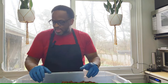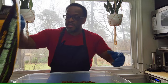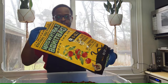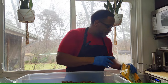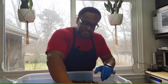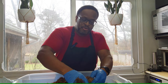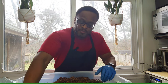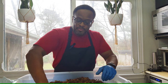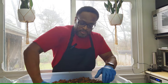So after that, the next thing we'll do is I want to get rid of the ones I have up top first. I put in about 5% worm castings. I got this from Home Depot, but you can get it from anywhere. This is a little less than 5%, but it's basically an organic fertilizer to help it along. Some people don't like fertilizing in the winter, which is perfectly understandable, so this will help provide some nutrients to this mix from what I've seen.